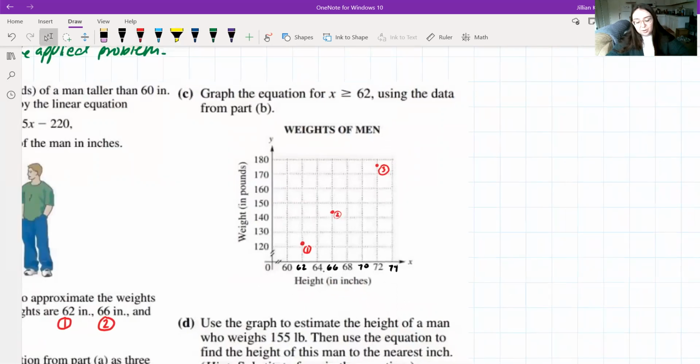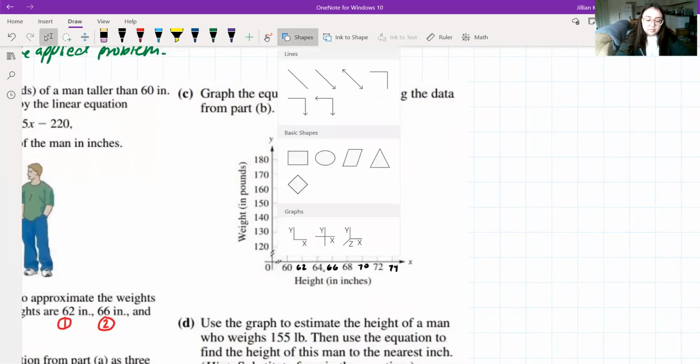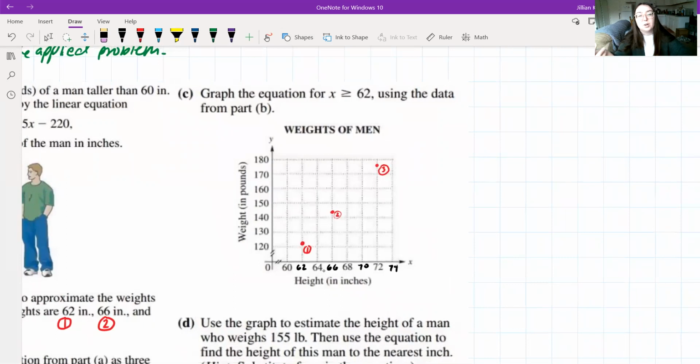So we plotted our ordered pairs, and we can go ahead and draw a line through it. Our line here doesn't seem to want to, it really seems to want to pick spots here. Ah, here we go. All right. So we see our points are about correct through our line.